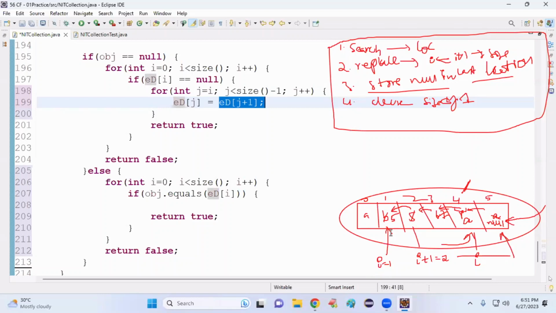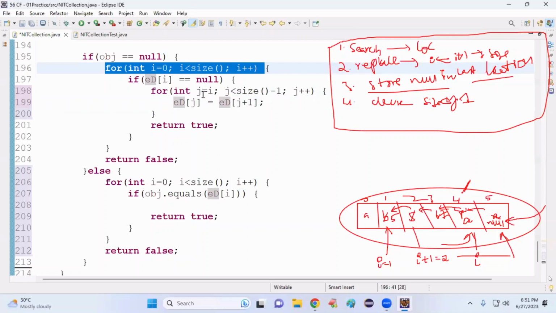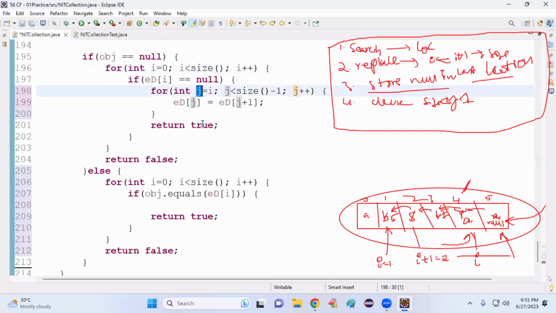Don't carry on with the previous concept. Already you have used i for the outer loop. I don't want to carry the same i again. I'm choosing another variable called j. Take it, don't take j here. What do you write? i less than size minus 1, i plus plus. What do you write here?